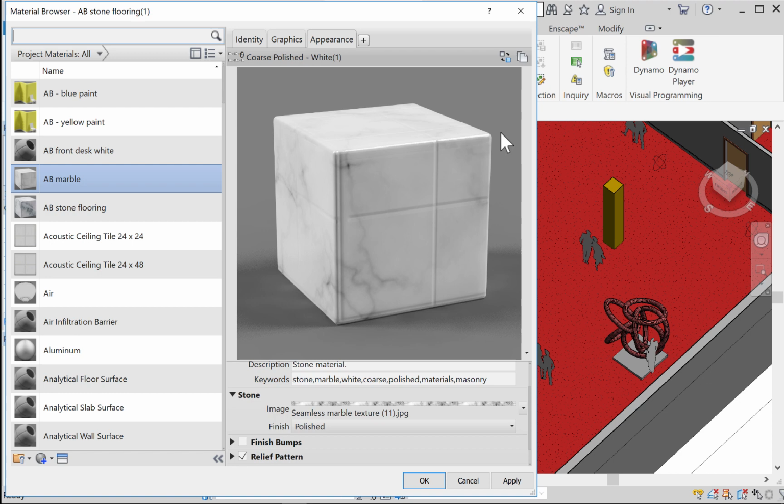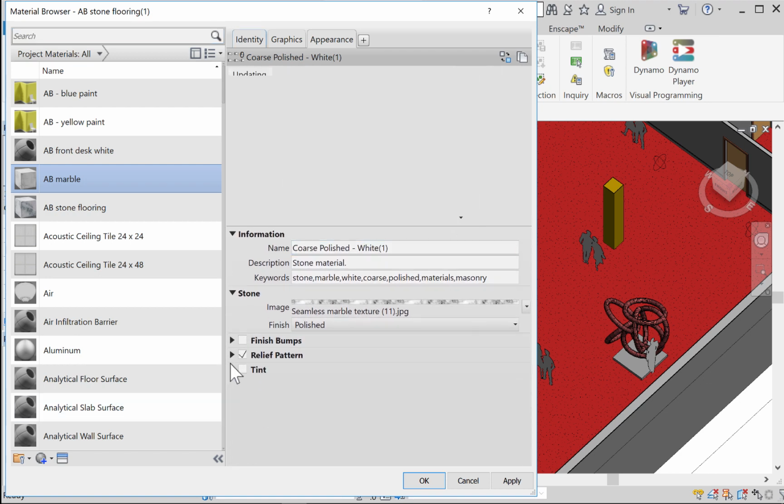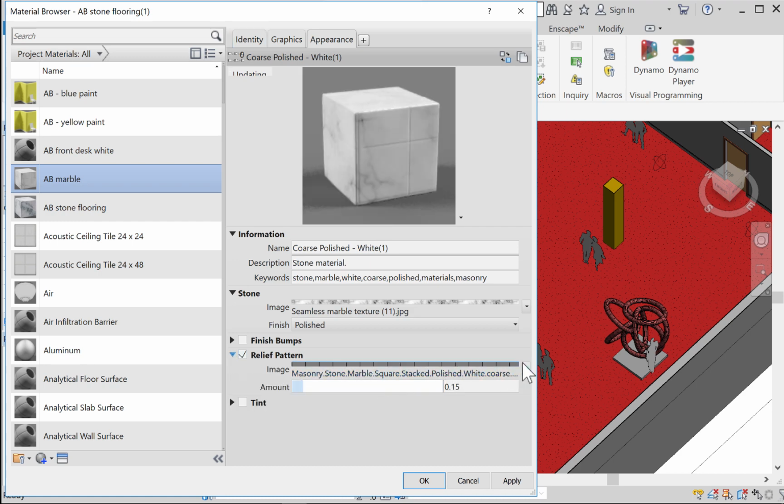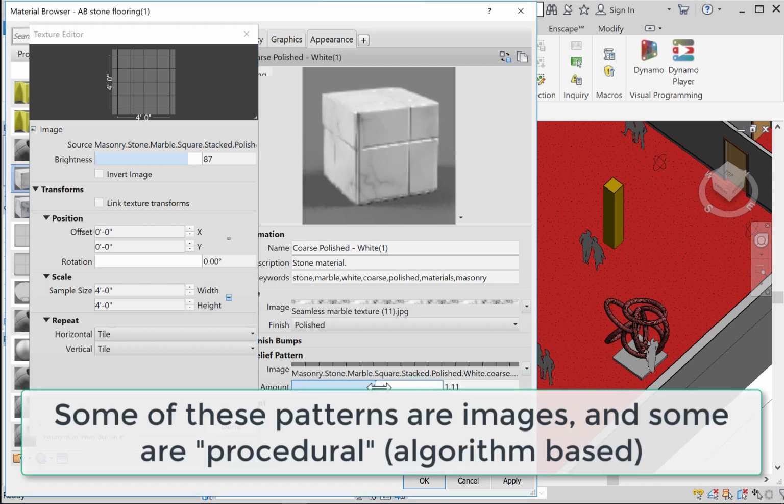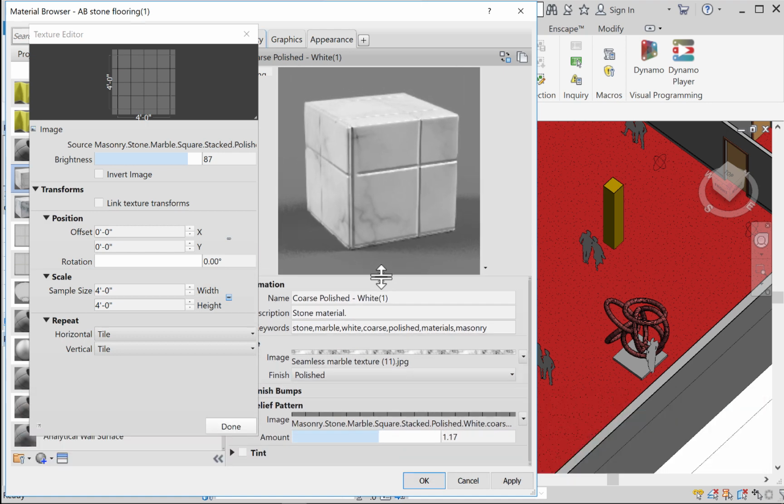Okay. Now, you might be saying, why doesn't it look seamless? Well, this particular material has what's called a relief pattern. Isn't that a relief? And this pattern, I'll just click on it, basically makes it look like it's tile. So Revit has this ability to kind of fake it if you don't have a tile image. And sometimes with tile, the problem is the shadow line is just not very clear. But anyway, it is a nice feature because you can tweak how deep that shadow line is. Doesn't that look nice? Oh, yes.